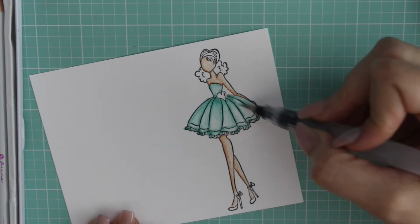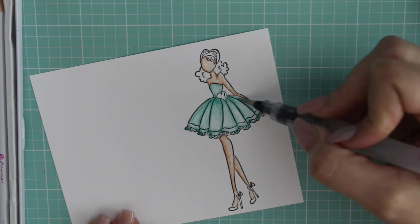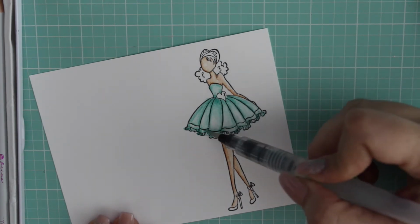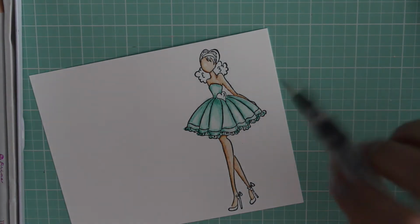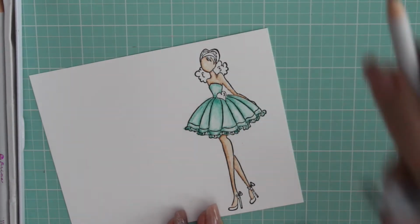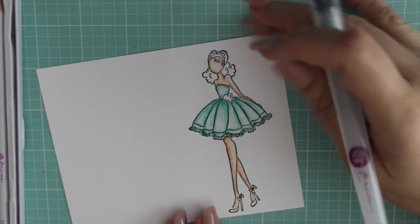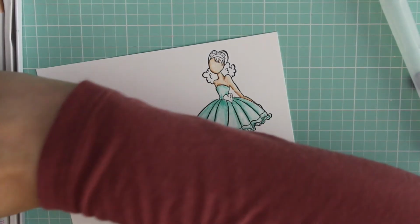You can see I'm just leaving my brush a little bit damp, so I can move the color. And yeah, that's basically all I do for the dress. And you know, if you didn't feel like coloring the dress, you can always paper piece the dress. I kinda wanna do a pink heart.